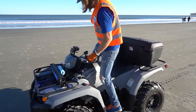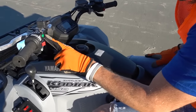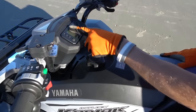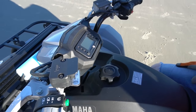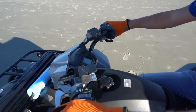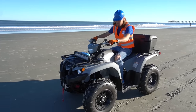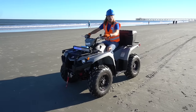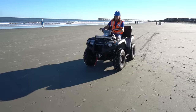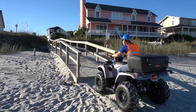Oh, and check this out. Look at all these cool controllers. Of course, we got our handlebars, right? The green button is to start it. Right here, this little screen tells you how fast you're going. And then over here, you got your gas, that's like your throttle. And of course, your brakes on the front. It's really cool. It's an awesome piece of machinery, right? All right, well, get it in neutral there. There we go. On to our next one. Let's go. Oh, this is so awesome. Wonder if we can get up here.